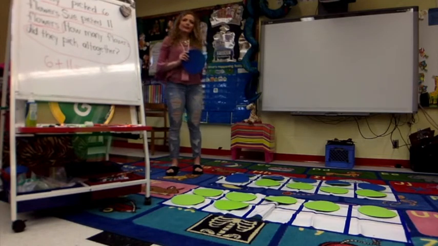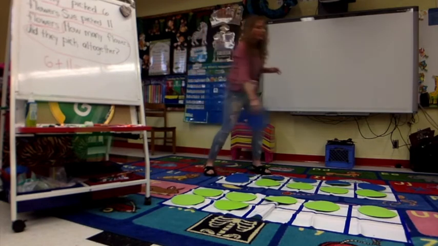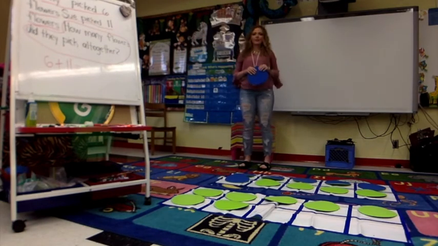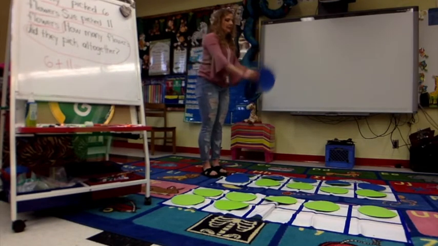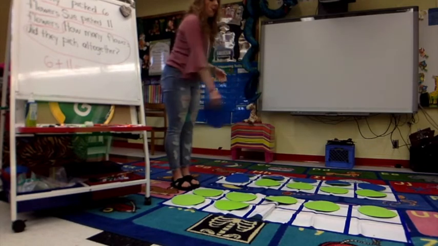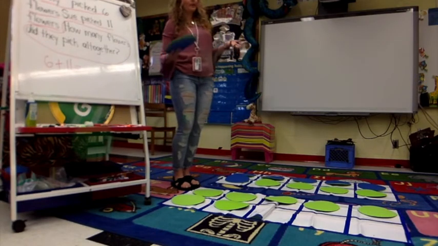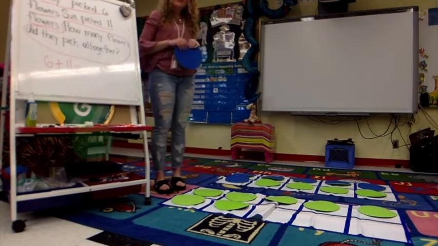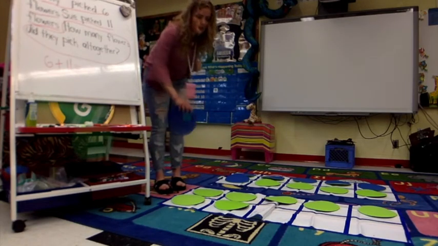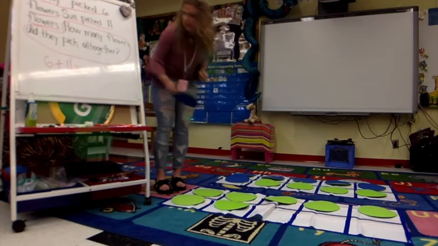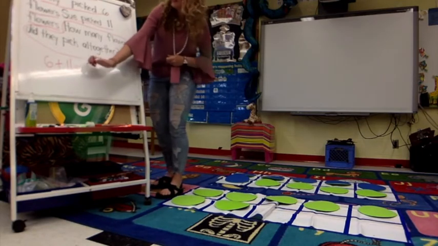Now, a cool thing about a 10 frame, we know that one whole 10 frame equals 10, which means that each side of the tens frame equals 5. So we have one tens frame that is already filled up. So we have 10, and we have a whole line filled up, which means there's 5 more. So 10 plus 5 is what? 15. And then we're going to count on from 15 2 times because we have 2 more pieces here. Ready? 15, 16, 17. So 6 plus 11 equals 17.